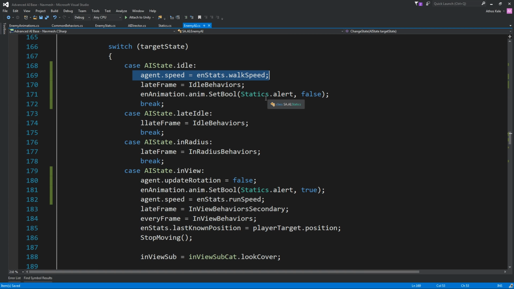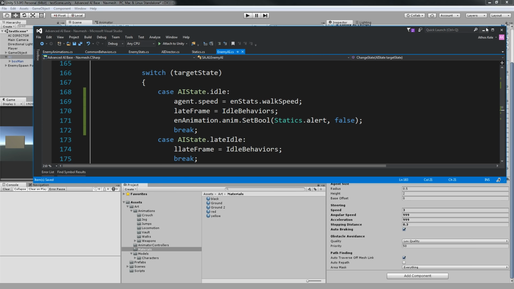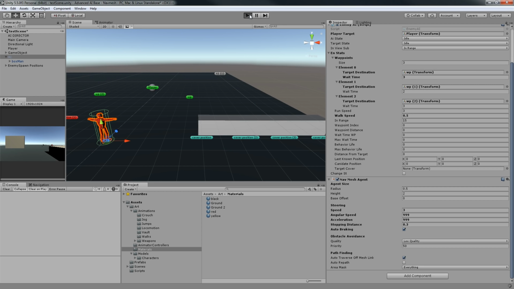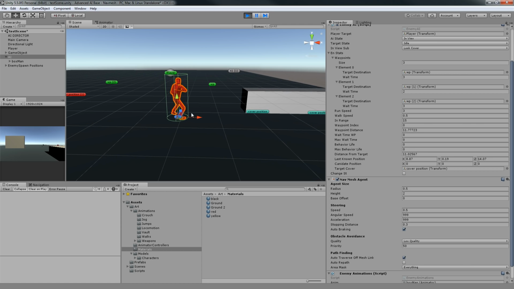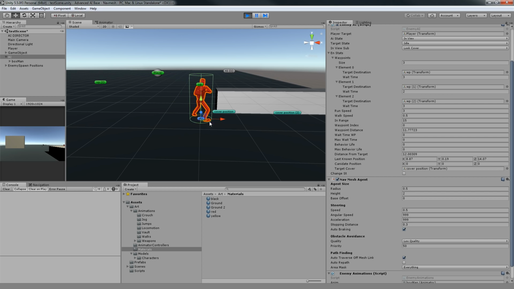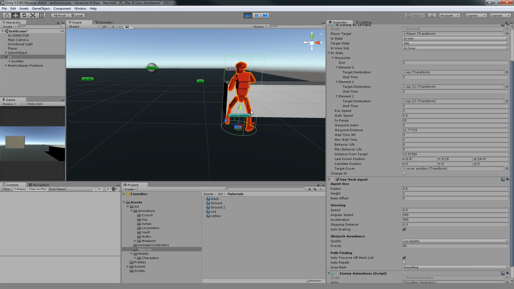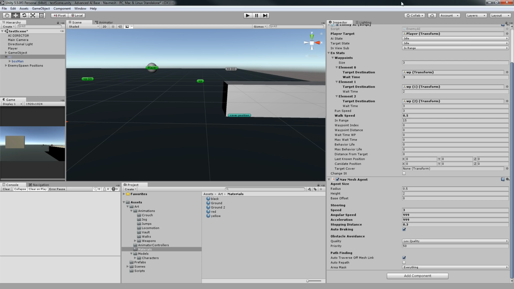And so let's take this. Oh yeah, we still have the running speed from before, so that will do it. Yeah, obviously it's too slow, but you can see that depending on our desired velocity, we affect not only the speed of the agent, but also the values we are passing to the animator, which is also a nice plus to what we want to do.